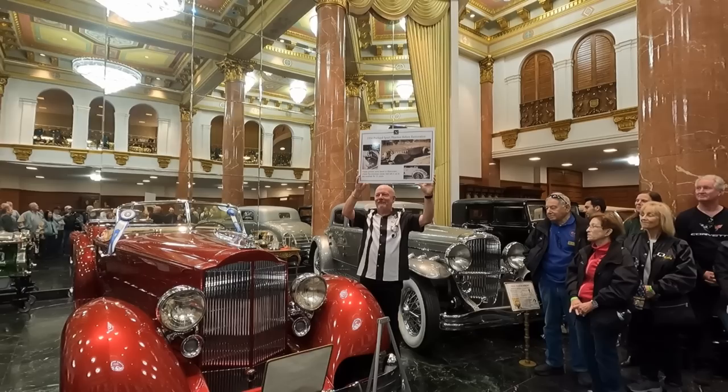Now, our restorations even include the correct colors. Are you surprised at the colors you've seen this morning? Look at this. Look at the Goldenrod Packard 1934 down there. These are all historically correct colors. Most people assume, including myself, that these old cars were probably dark or black. But there's two really good reasons why. The first, black and white movies. Black and white photography. One of these cars would look black or gray.